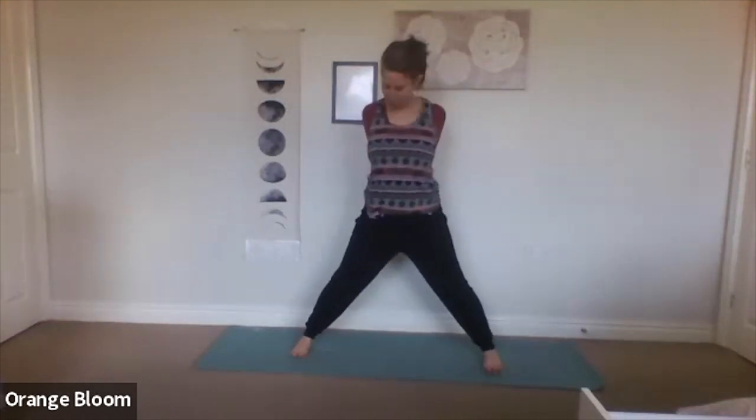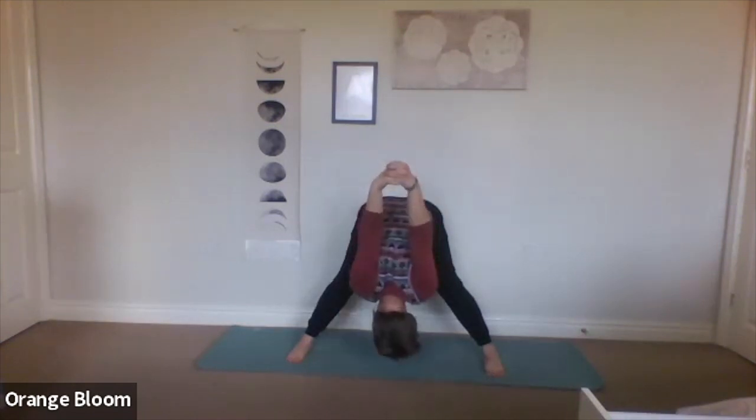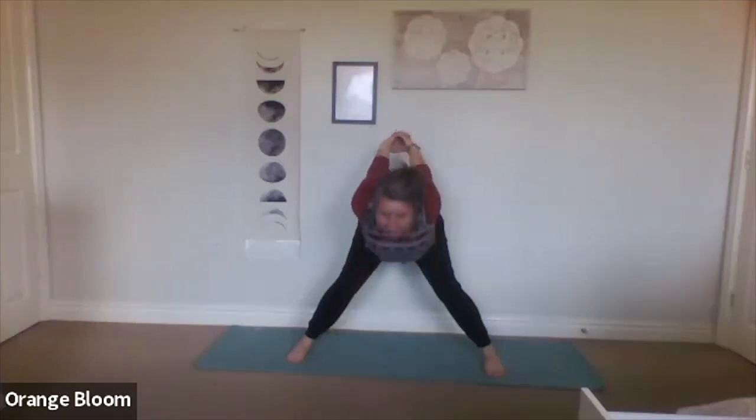Lovely. When you've chosen your option, spreading the feet into the earth. This is our rooted practice. Let's inhale to rise. And then exhale, fold it down as far as the body wants to go. That might be halfway. It might be the full hang. Wherever we are, taking some nice long breaths. Wonderful. Put a little more of a bend in the knees. Engage the belly. And we're going to inhale, lift it all the way back up.